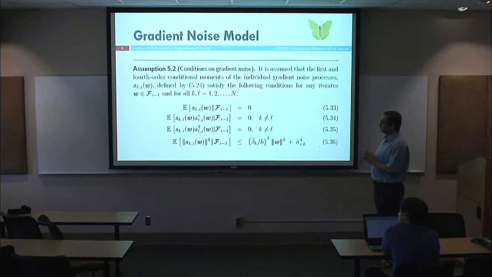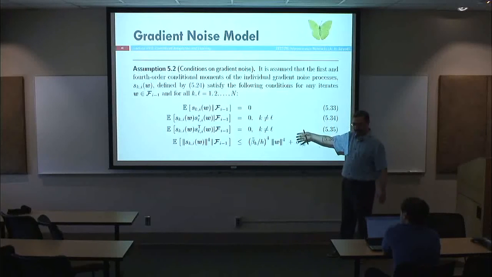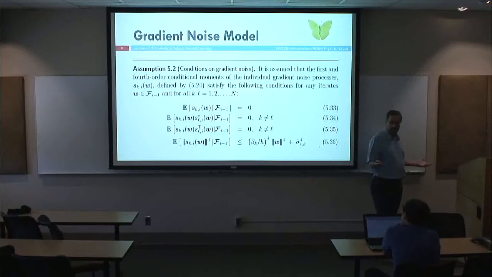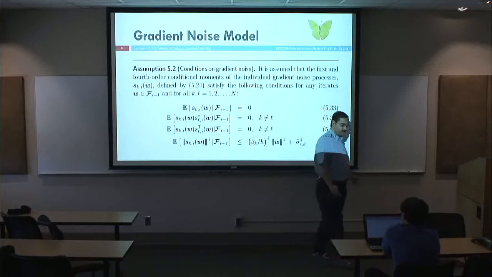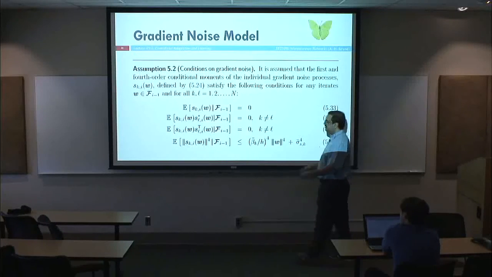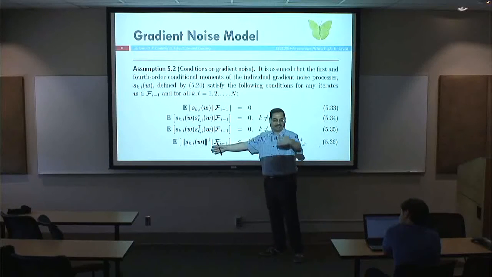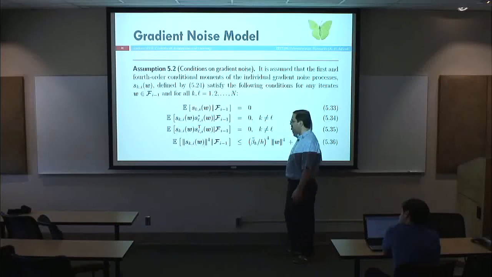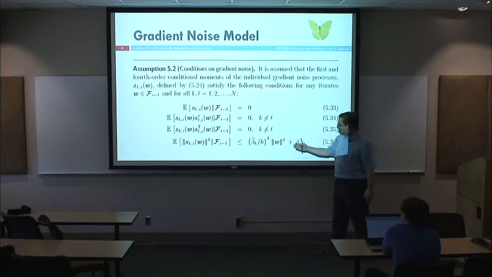So I'm going to assume that the individual gradient noises at the agent satisfy these conditions, okay? Now, the first condition and the last condition are similar to what we have seen before, that the gradient noise is zero mean. This is, again, reasonable, makes sense. At every agent, it is zero mean conditioned on the past, and its fourth order moment or second order moment, right? We said that if we introduce bounds on the fourth order moment, these imply bounds on the second order moment.